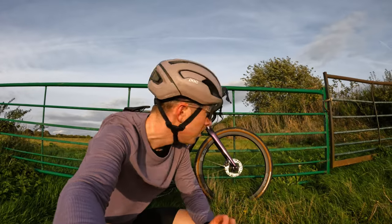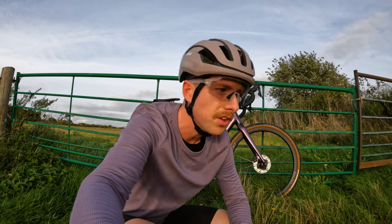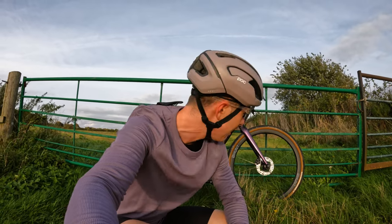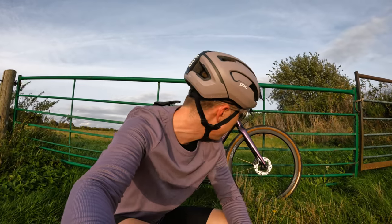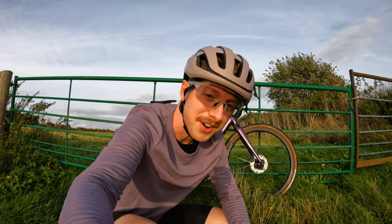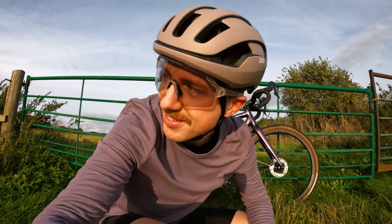We've got the parts fitted onto the bike. I've come out — beautiful evening. I'm going to do a sort of typical gravel loop that I normally do, with lots of different terrains. I'm going to give this thing a proper test and give you my first impression — see if I think it's worth the money and see if I'm going to keep it on my bike for the foreseeable future. I'm really excited to try this one. I have ridden a little bit already and it does feel really interesting, but I'll give you my full thoughts in a minute.